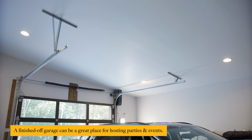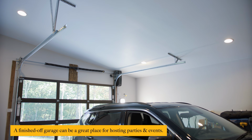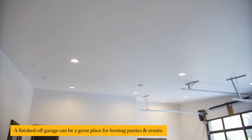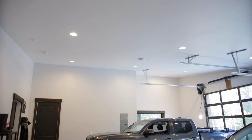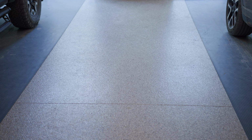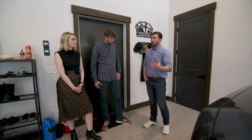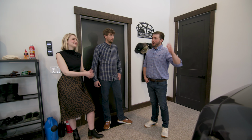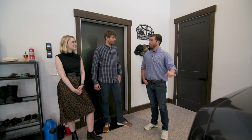And it also just makes it feel less like a garage. Like again, no room left behind. We wanted them to all be really nice. And it makes it more pleasant to be out here, maybe building some furniture or doing whatever you're doing. Wow, great idea with the car mats. A lot of times I've seen where, well, in your case, you probably don't have much salt on the roads. Right. But back where I'm from, we use a lot of salt on the roads, and it wears away at the concrete.